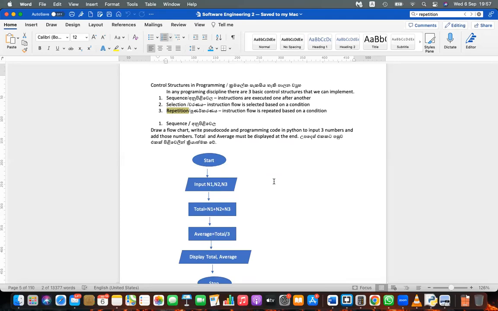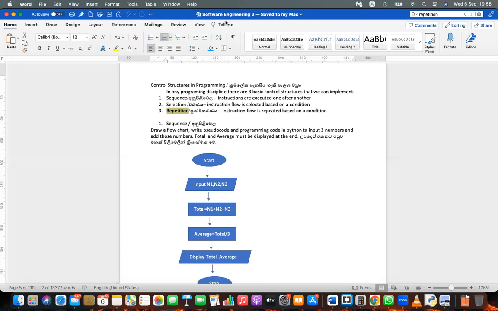In the sequence control structure, what we do is keep the instructions one after another in a sequential order. One by one, you have to execute this. Not you, actually, the computer. It must execute the instructions one by one. It's like how we go from grade 1 to grade 5. After passing grade 1, you go to grade 2, then from 2 to 3, then 3 to 4, then 4 to 5. It is a sequential or chronological order, A to Z.